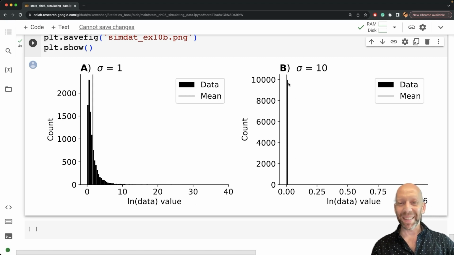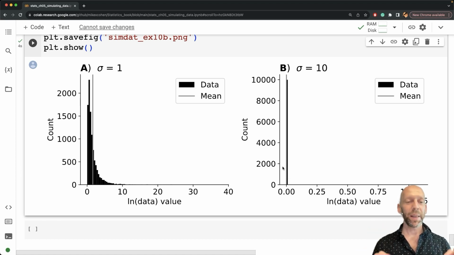And now look what happens here. There are so few values that are this large that they barely show up on this histogram. When there are data values this large, they're very infrequent, they're very rare. But when they are there, they are so phantasmagorically ginormous. I don't know if those are real words, but they're so huge that they really, really strongly pull the mean up from the bulk of the distribution. Okay, so I hope that part makes sense.